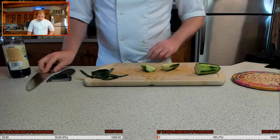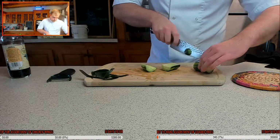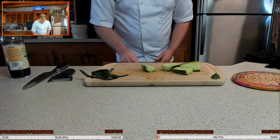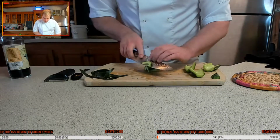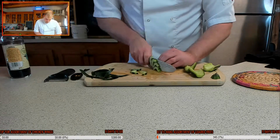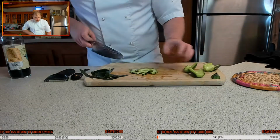Do I want to... Yeah, I'm going to take the seeds out as well. Should have cut it in half. That's okay. Let me grab a spoon. Should have cut it in half and scooped it all out in one stroke, but it's okay. No, I'm going to go for more of a chunky style. So rather than be super thin, there we go. Some nice little flavors going on there.